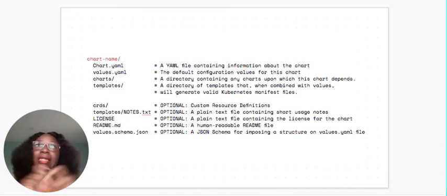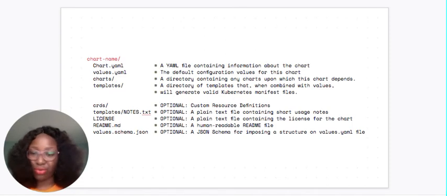So it is dynamic. Once I set a value in my values.yaml file, it is picked by everything in the templates file, and that's all. And you just build. Once you configure your values.yaml file to have the right values per the different applications you want, you are good to go, basically.